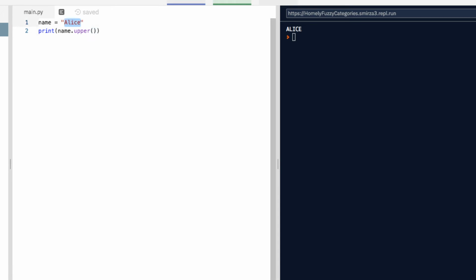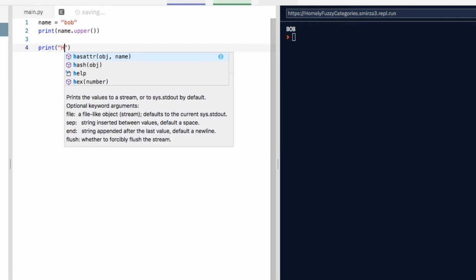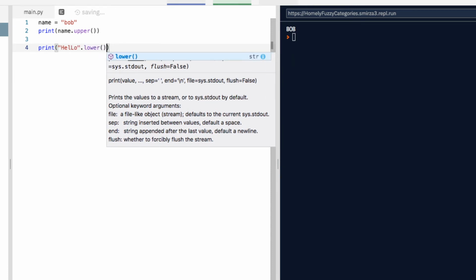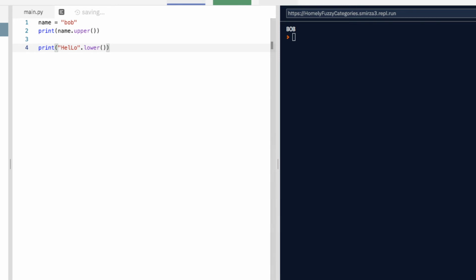We can change it to name equals Bob, and it's always going to print in uppercase. Or we can just do whatever string we want. So we can do hello, and then we can do dot lower next to it, and again remember those brackets, and if we run that we get all in lower. We could put anything we want here and it's just going to put it all into lowercase.